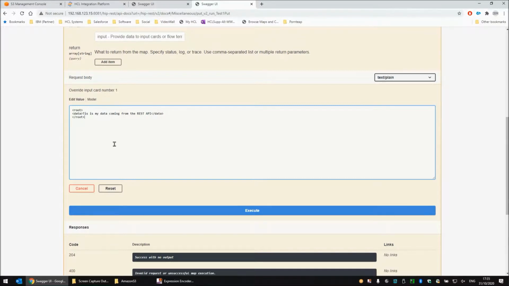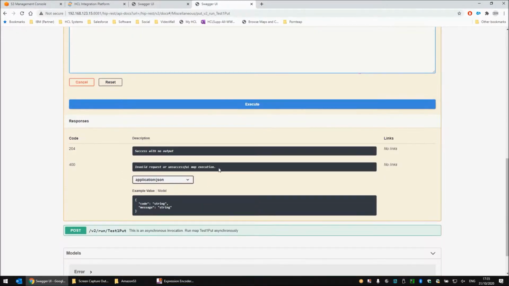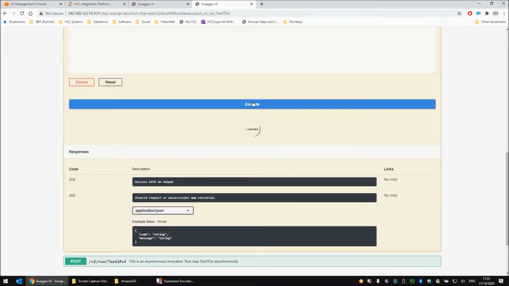Now my map is a text blob, so it won't care that it's XML. It's not like it's going to be validated or anything, but I just want to show you that different types of data can be pushed into the map. And of course the map can handle XML, JSON, EDI, any other format you can think of really. So let's go for an execute.